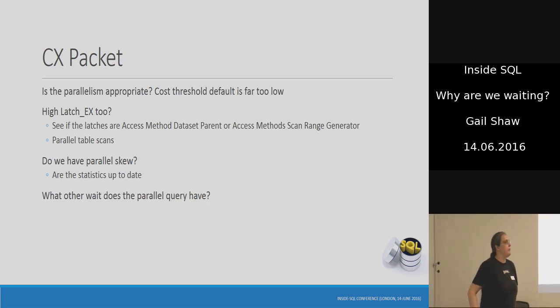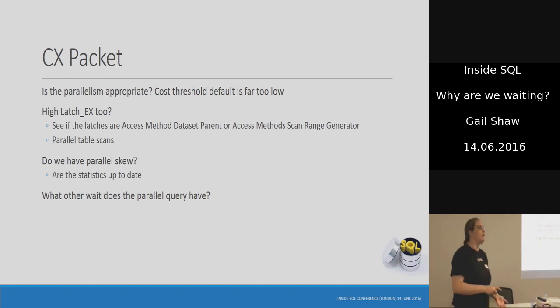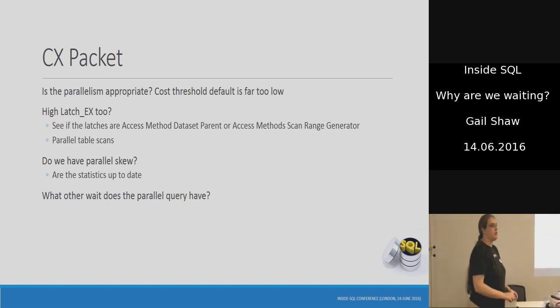There's a very complicated, very involved way to go and figure out what is a good cost threshold, and it requires a huge amount of work. Pretty much go through your entire plan cache, test each one of the queries in serial and parallel, and see what the breakpoint is. It's a huge amount of work, and personally I'm much more fond of just picking a number out of thin air. 25, 50, 75, 40, pick a number. If you see performance degrading, pick another number. I swear, that's actually the easiest way of doing it.